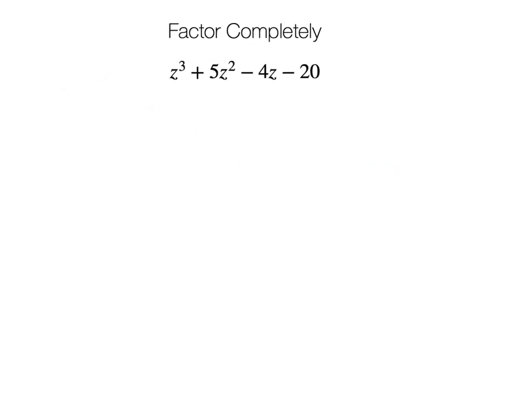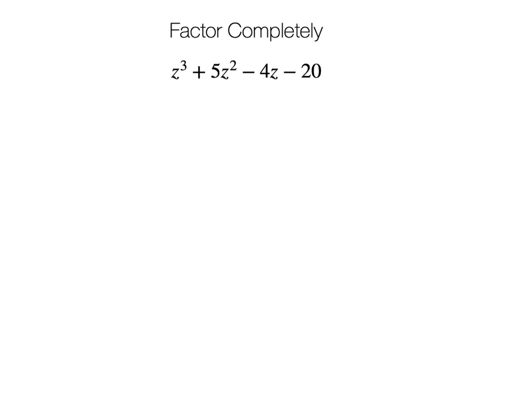So here we have a big polynomial, but it's got four terms, and you would check to see if you could combine any of these, but you can't because this is the cubic term, this is a squared term, this is a z to the first power term called a linear term, and this is a constant. So remember, to add them, they'd have to have exactly the same variable, but also the same exponents on them. And none of those have common exponents, so we can't add them.